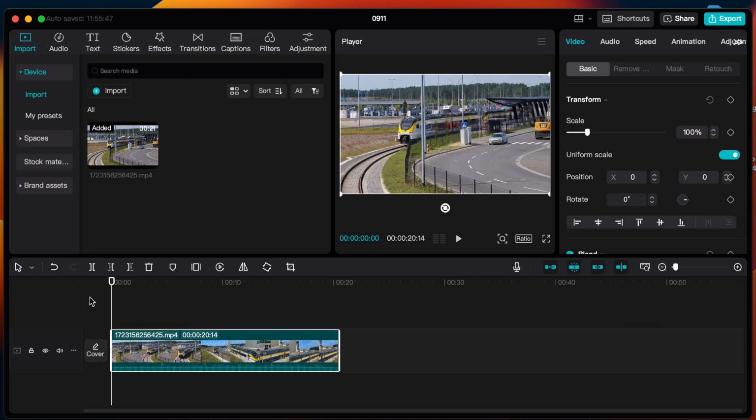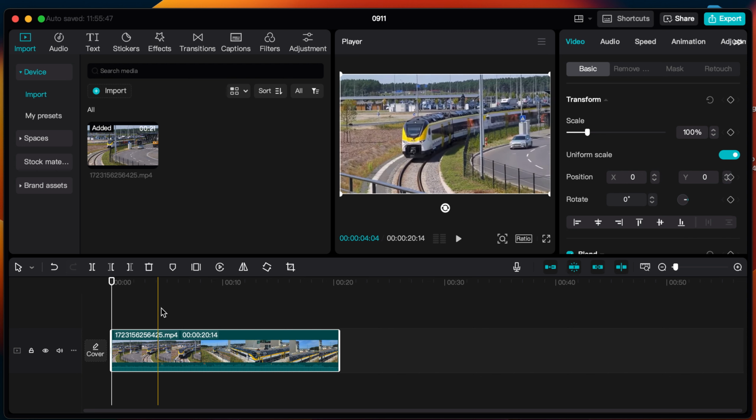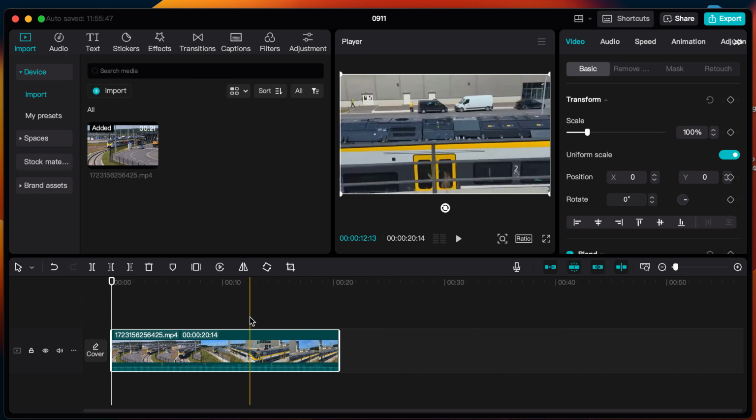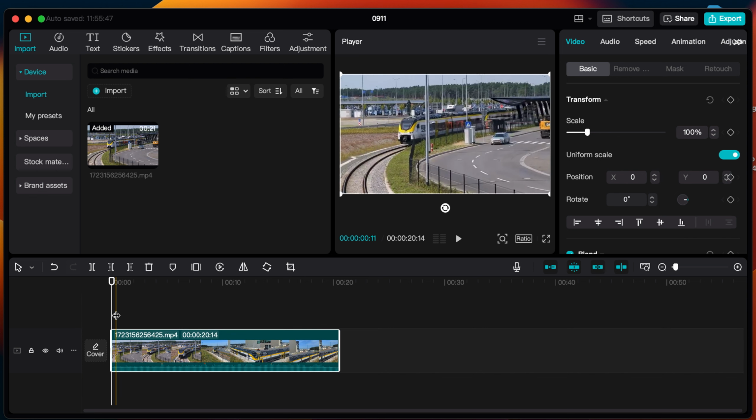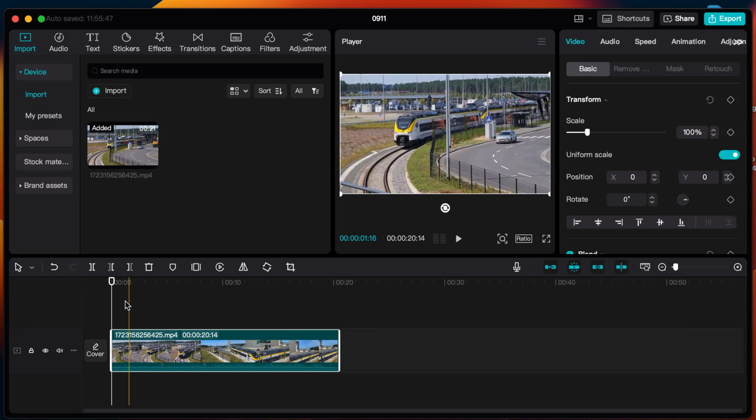I'm going to be using CapCut for my illustration because it's one of the most popular editing tools right now. Most people are using this, over 140 or 150 million users. Now, let's leave that aside. So first you import a video. Once you import a video, this is the video right here.